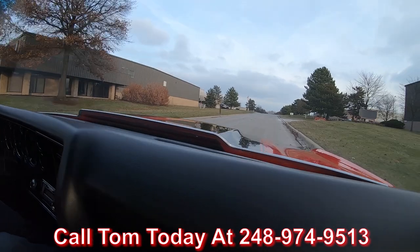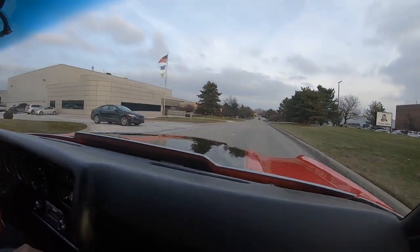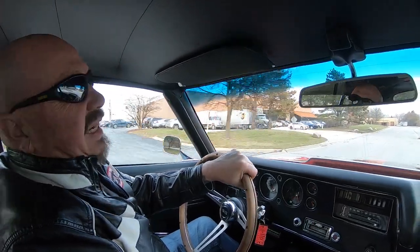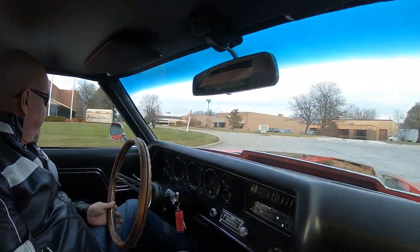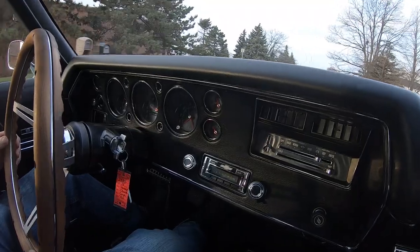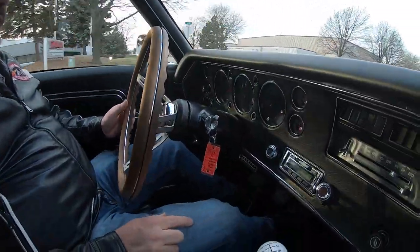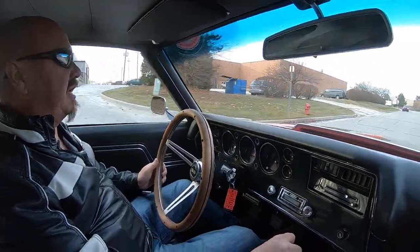If you want help with financing, we can help you with that too. Tom will take care of all the paperwork — we've got about five different bankers we work with. All you need to do is make that phone call to Tom and he will connect all the dots. Let's take a look at this beautiful dash. Everything on the dash looks like it's working — the tach is working, the speedo's working. The clock is going round and round; I would not count on it to keep time. We do have an aftermarket radio, the horn is working, a wood steering wheel, and a five-speed transmission with a Hurst shifter.